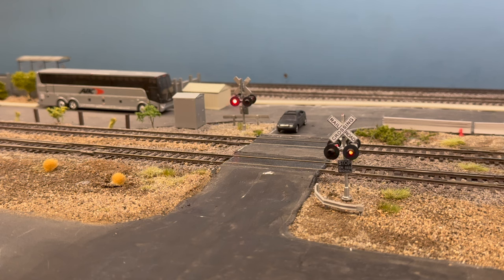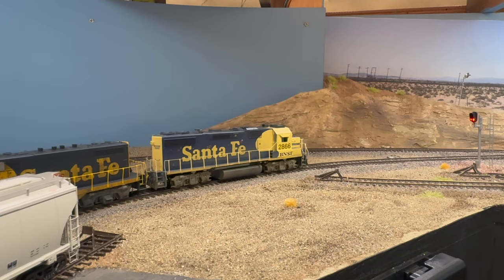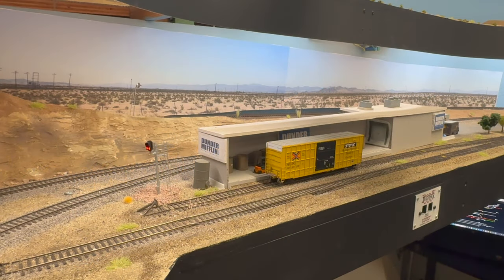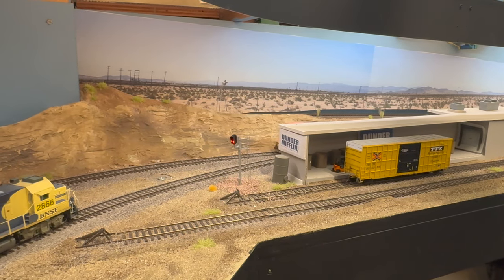They operate pretty realistically with the photo cells — I haven't had any bad luck with those as far as the lighting. I know they're sensitive to light, but with the LED lighting underneath the top deck there's enough light on those photo cells to keep them off until the train is actually over them. We have a red here exiting the branch line — you can see why: another stack train coming that we have to wait for before we get a green. Sometimes even though it takes a long time to switch, you're sitting here waiting for quite a long time.